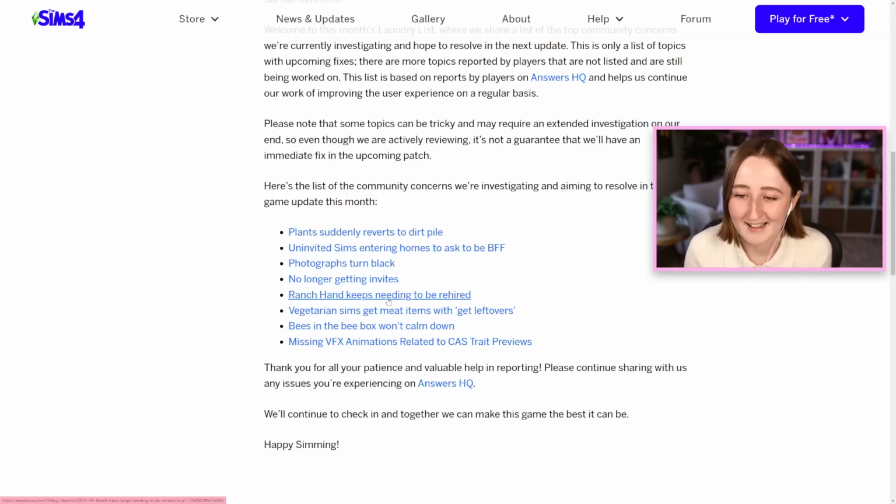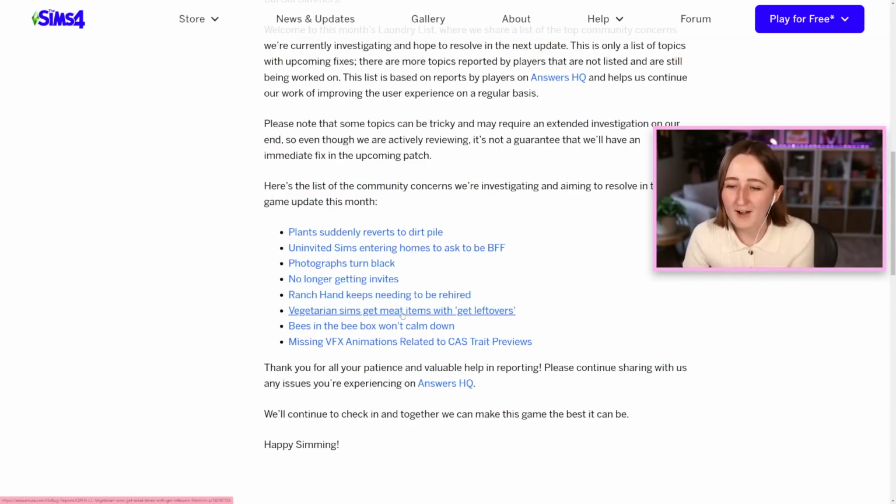I haven't tested yet. Vegetarian Sims getting meat items when they have to get leftovers out of the fridge is also so annoying. I swear I've been complaining about that for years. That's been happening since City Living first came out, and it has never made sense. It's always bothered me so much because if you know you can't eat that, why would you autonomously get a steak out of the fridge? So they'll grab it themselves, start eating it, and then get sick and uncomfortable from it. And it's like, but you did that to yourself. Anyway, they're apparently fixing that.